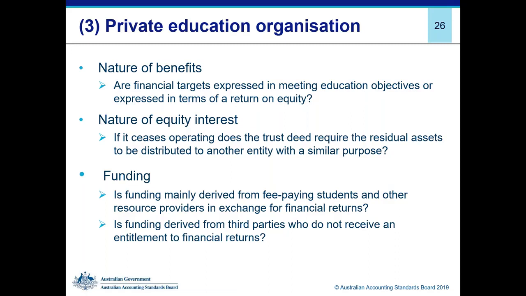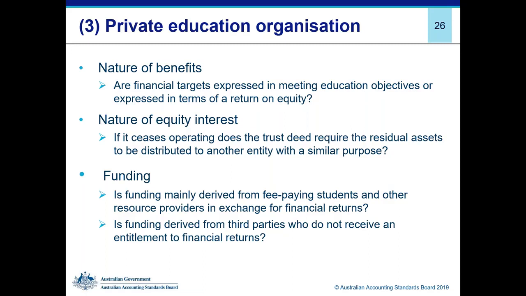The nature of the equity interest, another indicator. Is there something in there that says, well, if it ceases to operate, does the trust deed require the residual assets to be distributed to another entity with a similar purpose? If that's in there, it may indicate it's a not-for-profit entity.